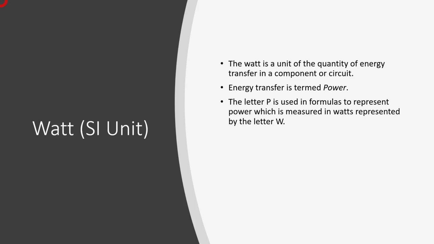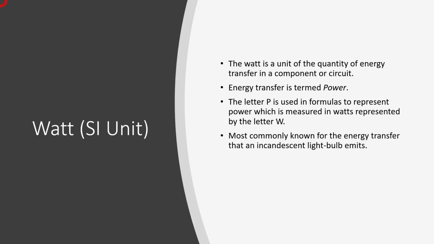Technically, it's active power. When we get into alternating current, we're going to learn that there are multiple types of power. But now when we're dealing with DC and resistors, all power is going to be active power. So P is for active power in the formulas. And active power will always be measured in watts. Most commonly known for energy transfer of an incandescent light bulb, we still, even though we use non-incandescent bulbs like LEDs and compact fluorescents, rate them as the equivalent of what an incandescent bulb would give off, like a 40-watt bulb or a 75-watt bulb or 120-watt bulb.